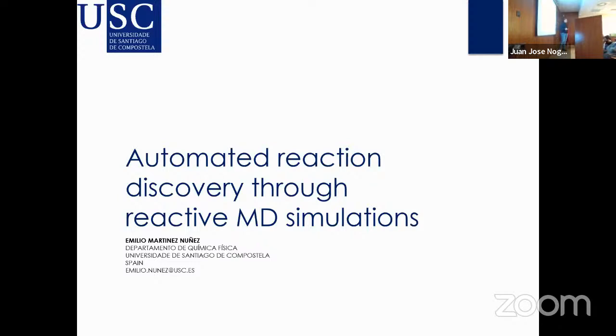So we've been working on this project for about 7 years now in our group in Santiago de Compostela. And as Ines said in the presentation, we developed a program by the name AutoMaking. AutoMaking stands for Automated Mechanisms and Kinetics. So we predict automatically everything, the reaction mechanisms, and then the kinetics as well. So basically, we developed a workflow to do a computational experiment in which you can predict branching ratios for the different products in a completely automated fashion.